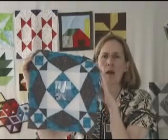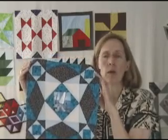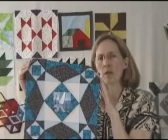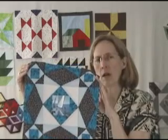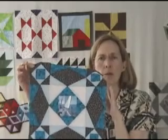This Storm at Sea block is all finished and ready for a quilt, or in my case, ready for the wall. Because it has so many different pieces in it, it offers a lot of design opportunities. When you put the blocks side by side, you may be able to tell that some of the combinations of color create some interesting designs.